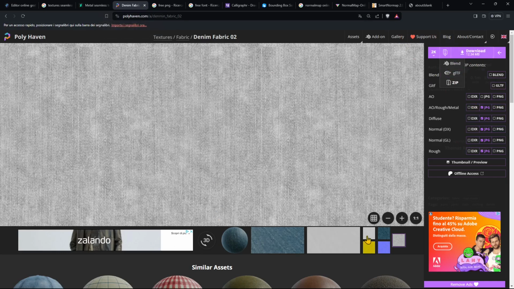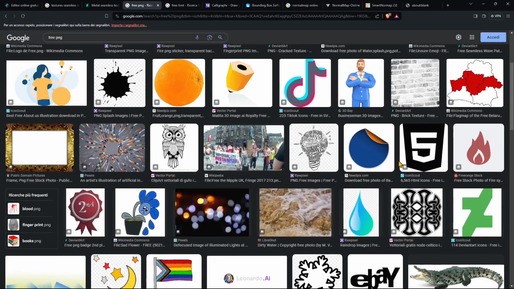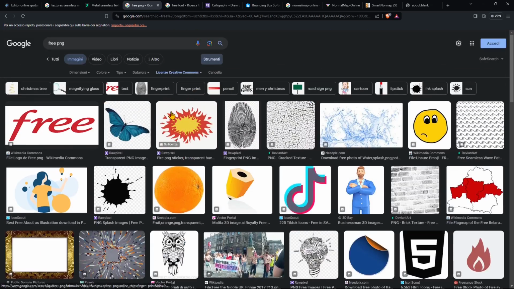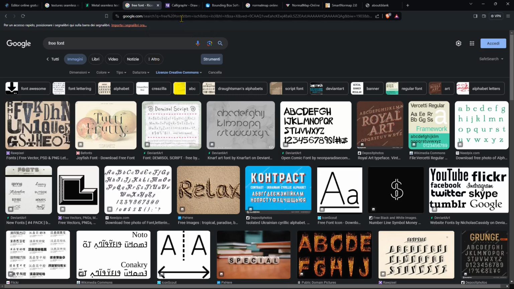And so this is going to be another example we're going to do. Also, I'm going to show you how you can quickly create an image with an alpha channel, basically removing the background. You can use any graphic design tool you want. You just need to remove the background, or either you do that or you choose a PNG file. So you can look for a free PNG if you don't want to remove the background. But I'm going to show you how you can do that also, for example for a logo again, or for graphics.